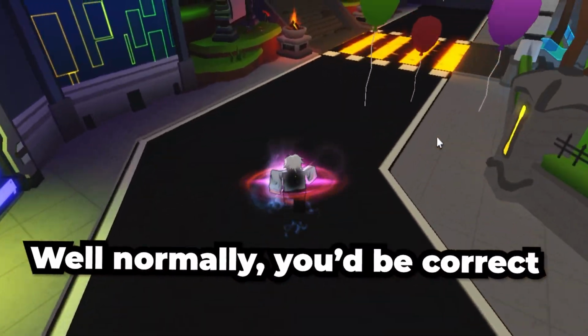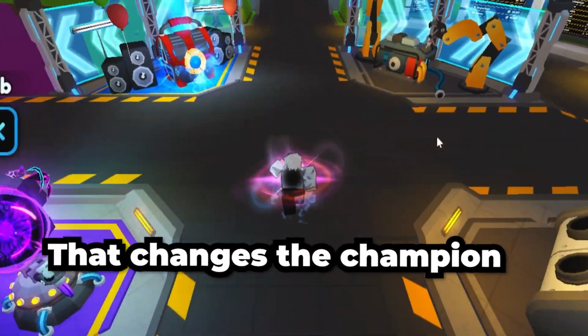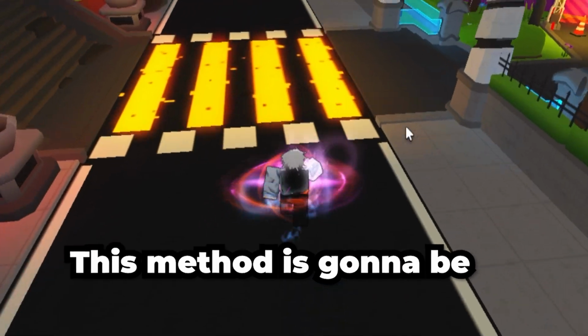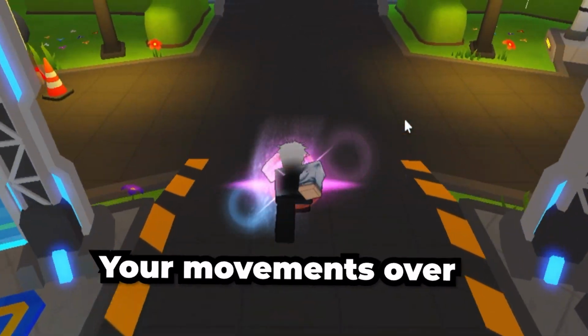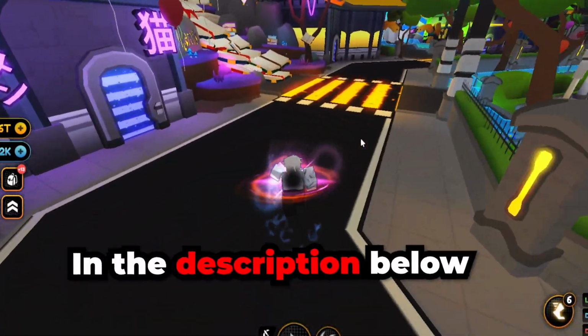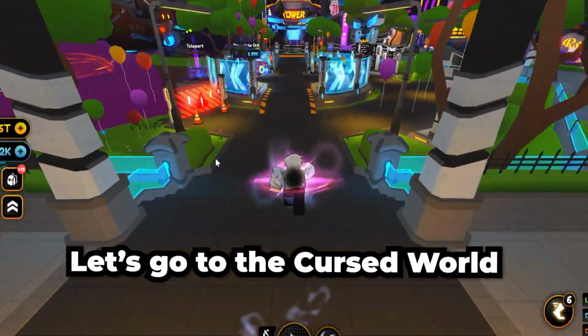While normally you'd be correct, this is using an advanced macro system that changes the champion that is being fused into about every minute or so. Before we begin, this method is going to be requiring TinyTask, which is a macro system that records and replays your movements over and over. It is completely safe to use, and I have left a link in the description below where you can download it for completely free.